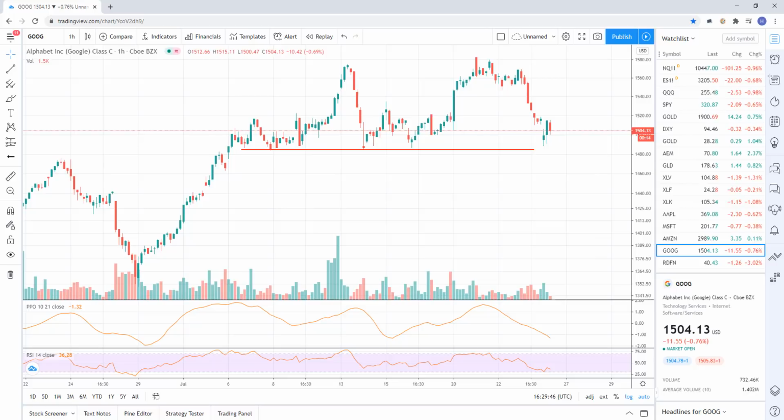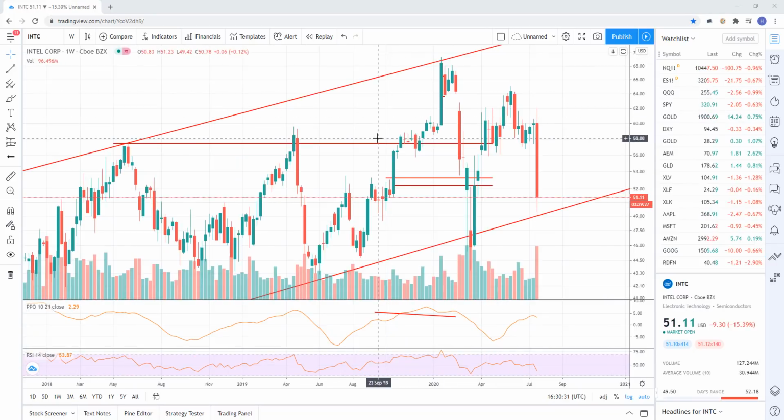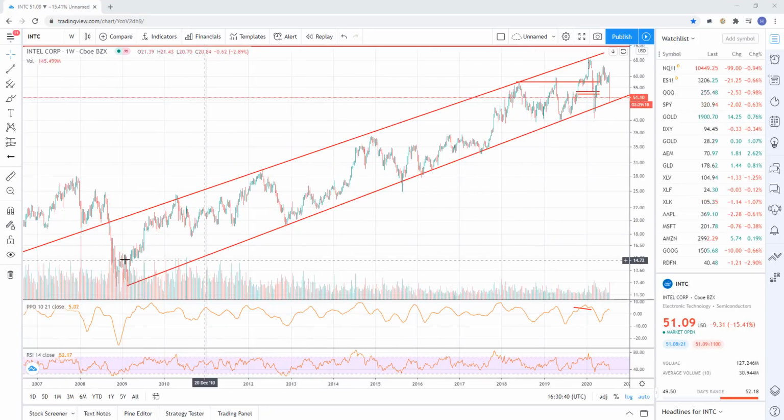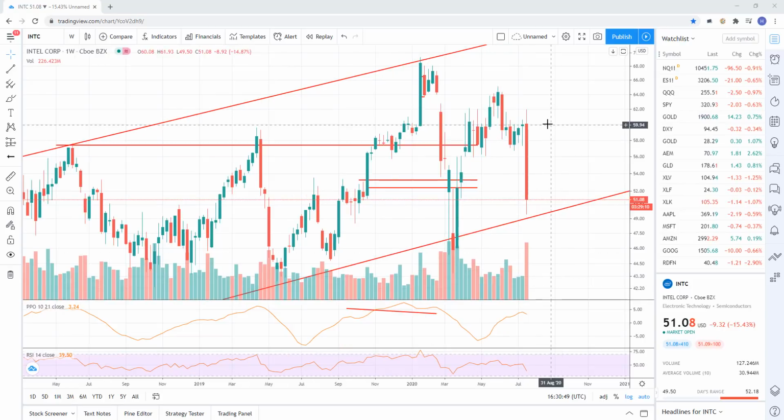Okay, Intel, they reported and got taken out behind the woodshed today, but as you roll out, you can see what's going on. Here's your weekly chart, and I think this is why it's so important to take your larger time frame and then move in. Here's your weekly time frame. Here's your support line right here running up, and you can see today, even with bad earnings, they basically opened right at support, sold off a little, came right down to support, and have since held. So support on the weekly is still intact.